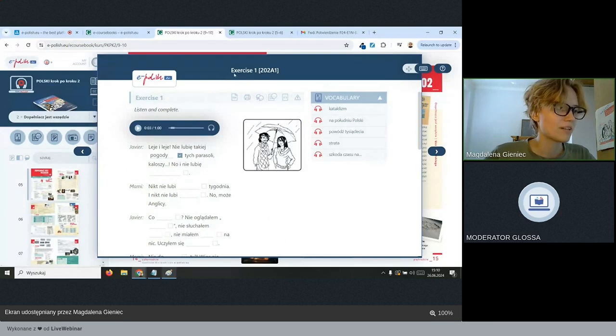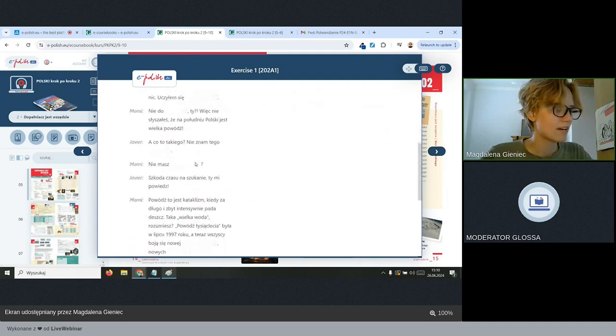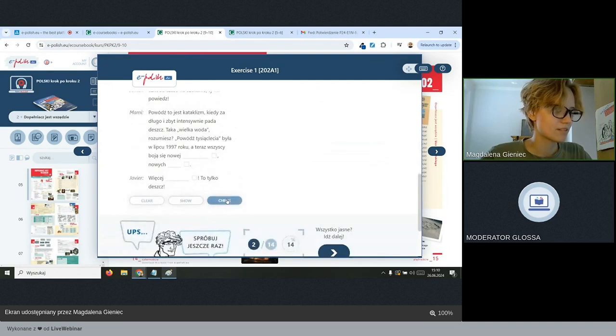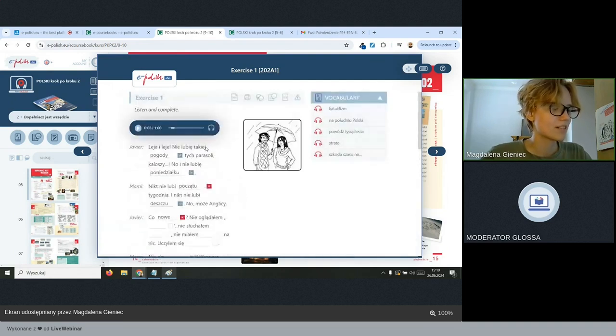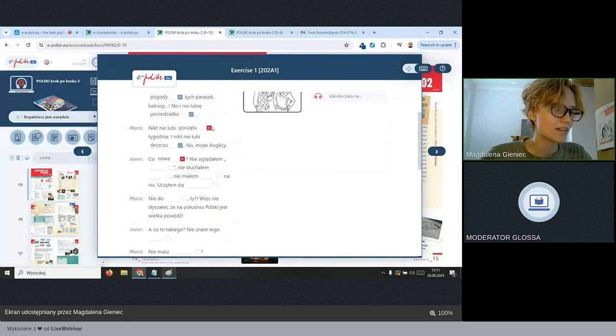What's really useful in our exercises is that, unlike in the traditional books, you can immediately check your answers. So let me type something in right now. Now, all I need to do is scroll down, and I will be able to check my answers. So you can see that some of the answers were correct, the ones that have a blue check mark next to them, and some of them were incorrect.